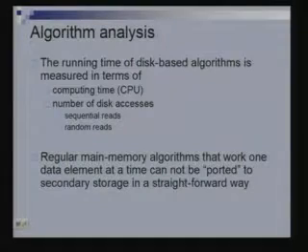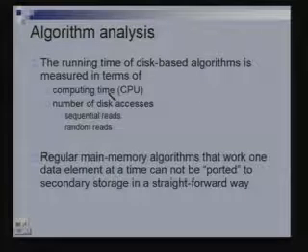So, when you have a disk based algorithm like this, the running time is going to be measured in terms of the time taken by the CPU and the number of disk accesses. Now, the time taken by the CPU is insignificant compared to the time spent in each disk access. So, what you would do in most of these algorithms is to organize your data in such a manner that the number of times you have to access the disk is very small.